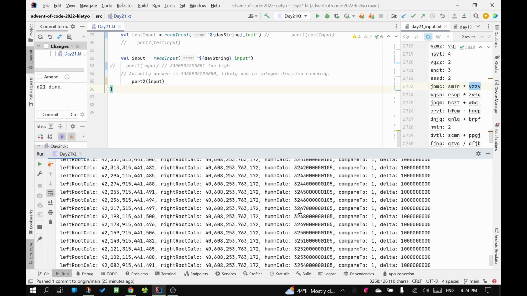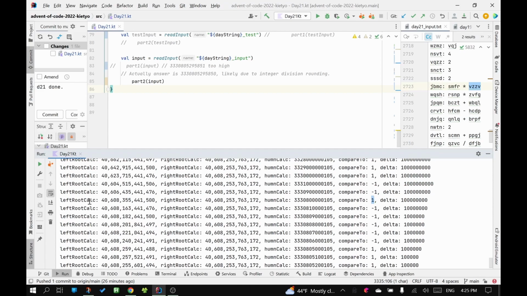As we increment hum, you see that this is decreasing the left root calculation. It keeps on decreasing until eventually this is less than the right. The compare sign inverts. So then we decrement the delta so that it's basically like a wave function. So we do it until we reach an equilibrium, and then it doesn't change anymore. When it's negative, we decrement the delta, and then we see here that it changed again.